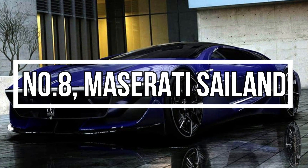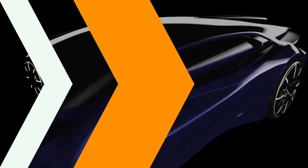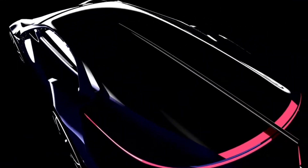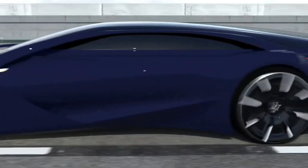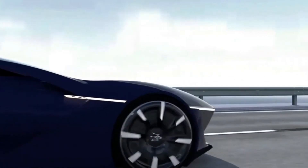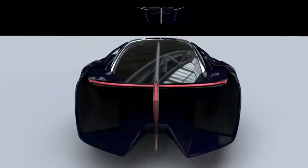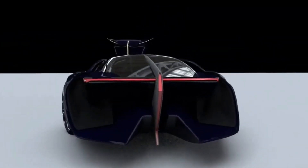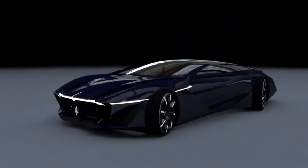On number 8, Maserati Salon. The ability of this car to switch lanes is the best part of this crazy concept, which designer Gloria Yin came up with. While driving, the Salon is a stylish and sporty electric-powered coupe. However, the entire middle section of the car may be taken out and fitted onto the hull of a boat. By doing this, you may enjoy your Maserati on both land and water without having to take your hands off the wheel. The car can also crawl, enabling it to approach the boat side-by-side for easy manoeuvring.